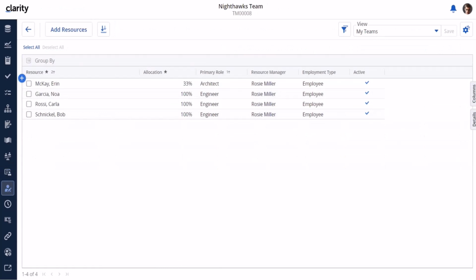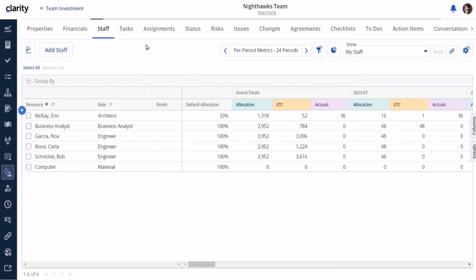As part of the migration, any resources that you had staffed to your old team definition objects will be migrated to staff under the new model. I have a couple of extra here that I've created just to demonstrate that under the new model you can also staff roles and non-labor resources.